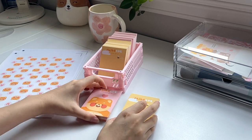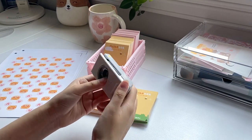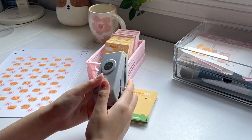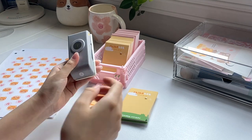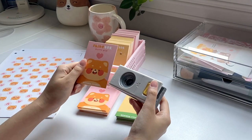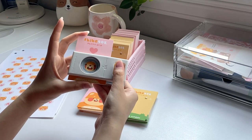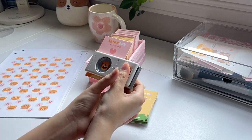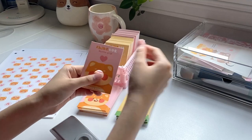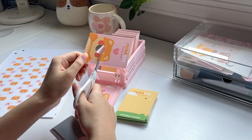So what I'm going to do is prepare them now. I got this circle punch from Amazon. It was recommended to me by my friend Cindy. Her account is Little Corgo. She also had some phone grips, and I love how she prepared them, so she recommended this one to me. Unfortunately, this little guy is about to lose his face. I'm going to punch a hole right here, and just like that, his face is gone, although it's fine because I'm just going to cut this part right here.